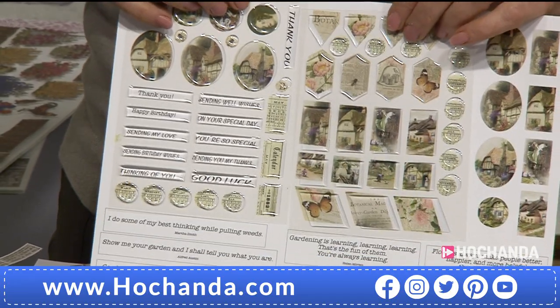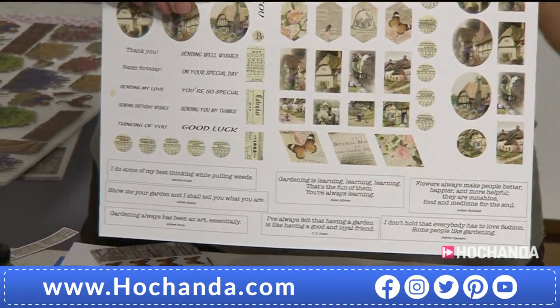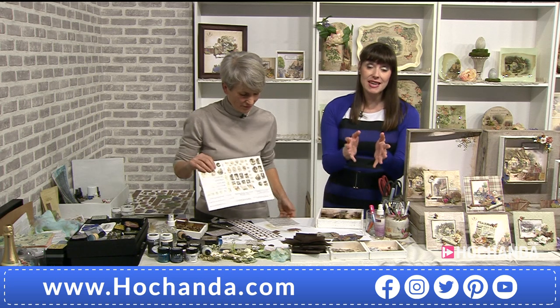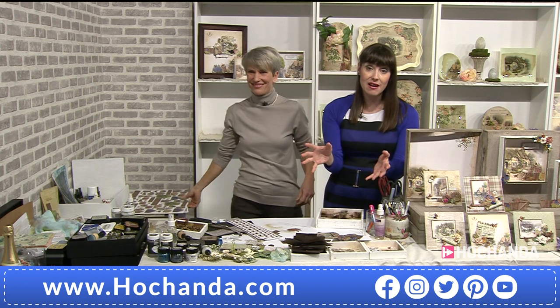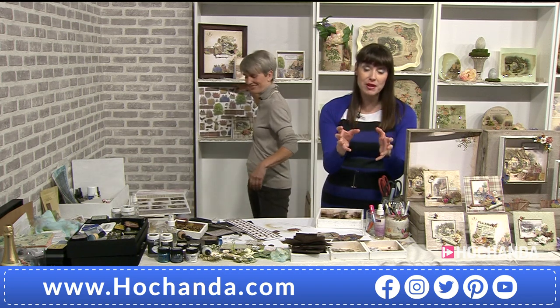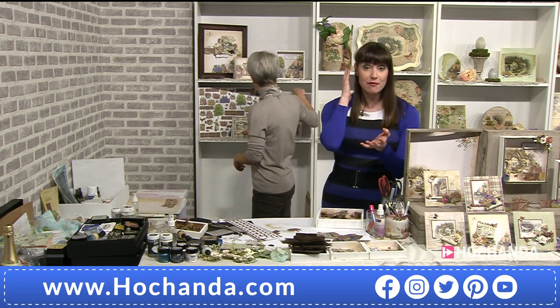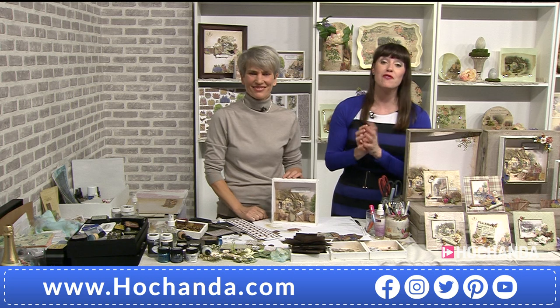I put it directly here on the matching sheet — you see, the epoxy stickers stick and you have all these images to match them. There's so much in there, Blanche! Amazing — and it's only £19.99. Blanche has bought a deep stock because it usually sells out — but get it while you can. We've got a double hour and there's been frantic phone calls in the gallery. Item number 924418. Don't miss out on your One Day Special.